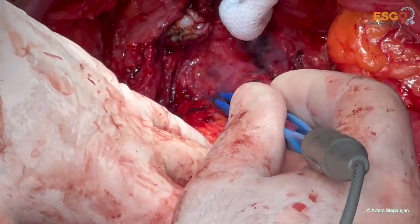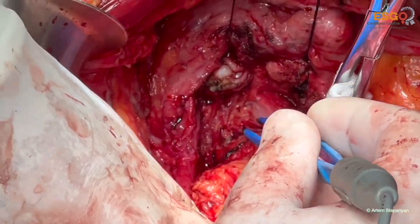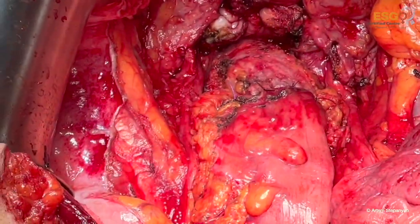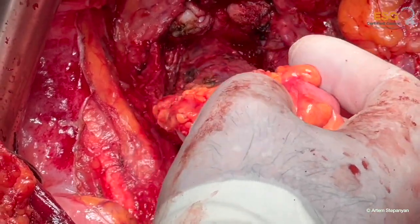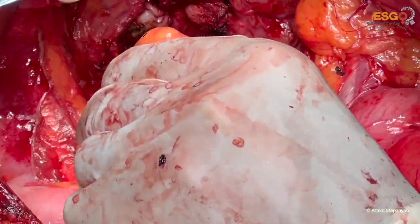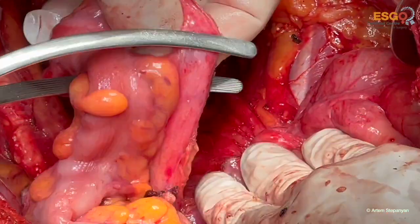Again, in patients who underwent adjuvant chemo and bevacizumab, it is important. It's a bit different from other procedures. Okay, we check the integrity by rectal probe.